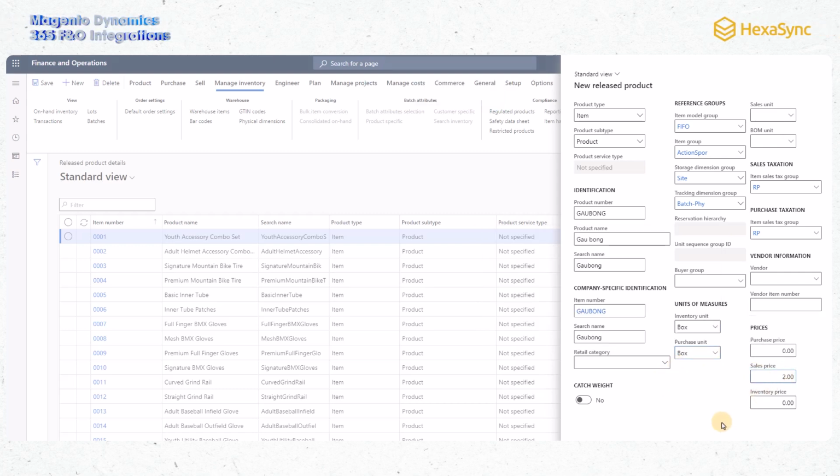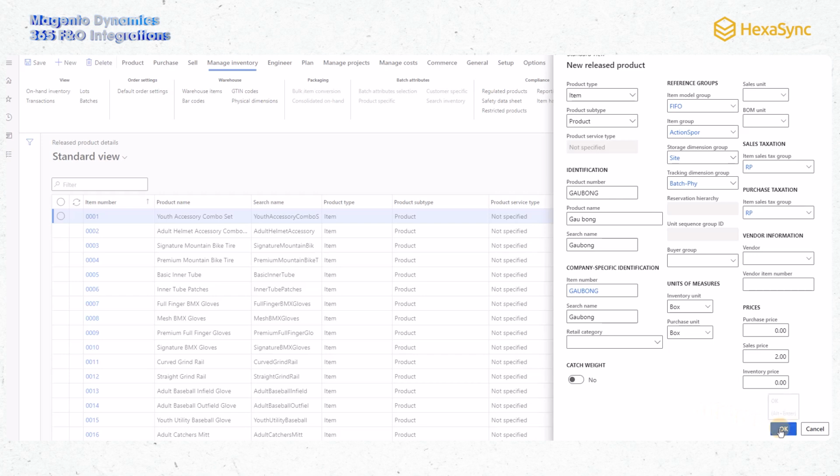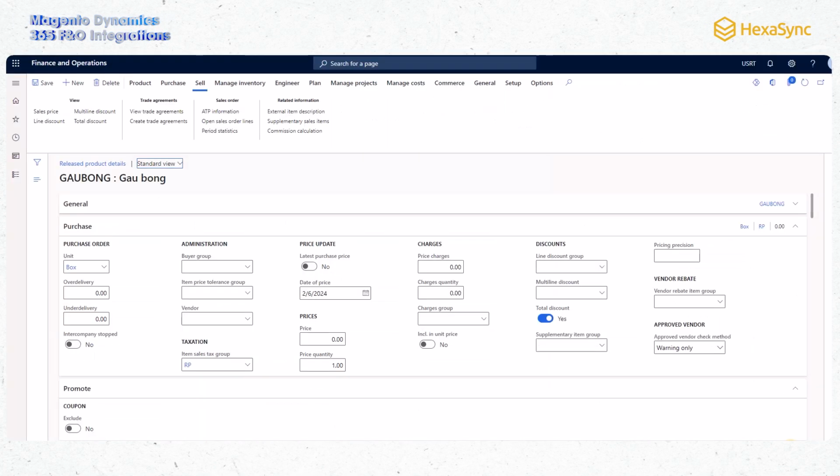Save to update the item information. The product has been created successfully.